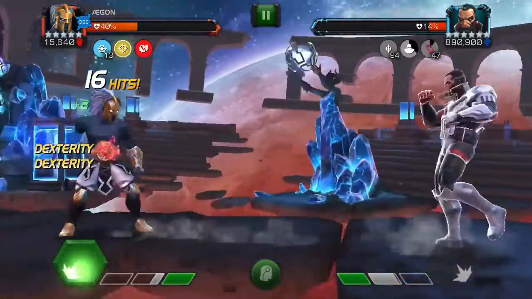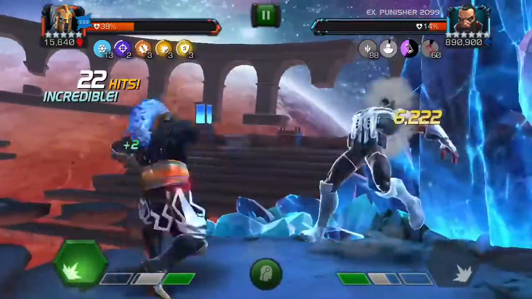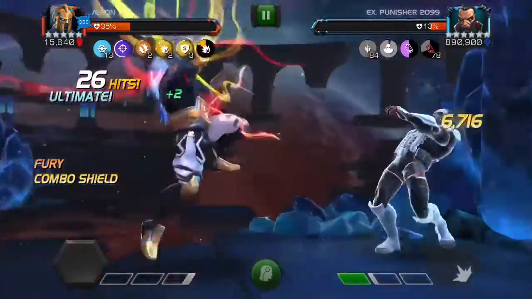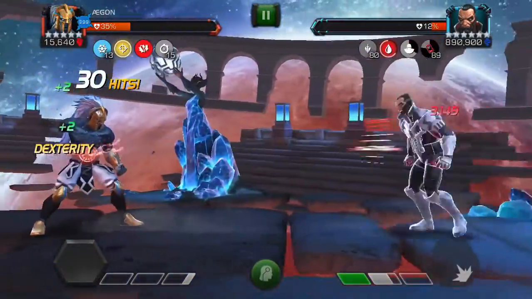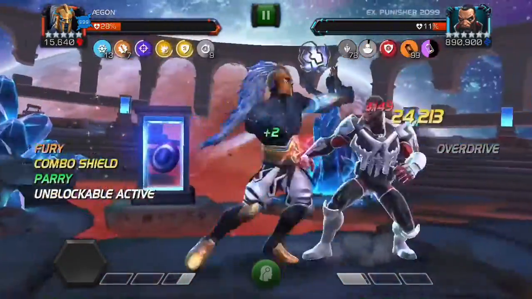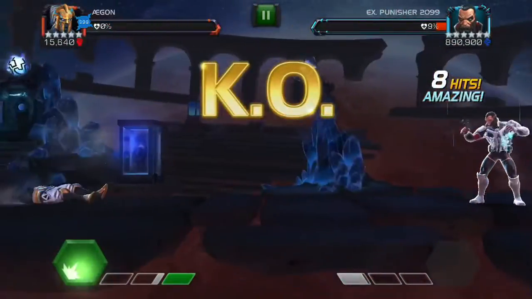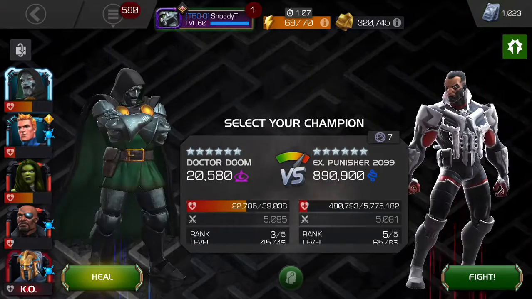I forgot what Abyss abilities he had, but he had 5.7 million health. I think it was one of those situations where every time we gave him a critical hit, he took less damage. I think he had 100% full physical resistance, full energy resistance, full armor, and anytime you hit him with a critical hit, it takes away 65% of the damage.